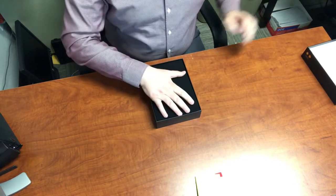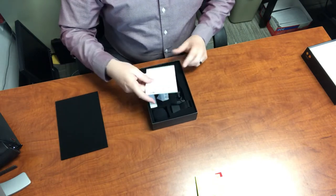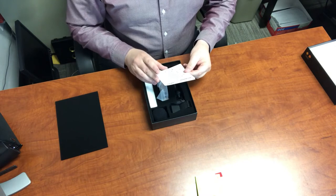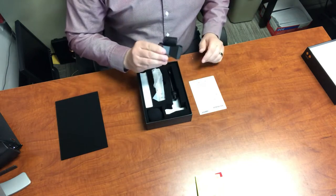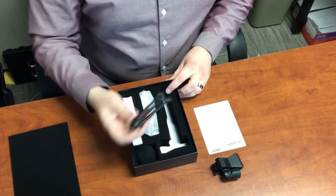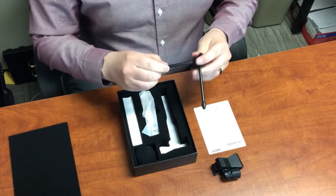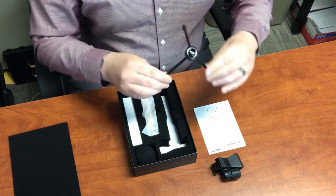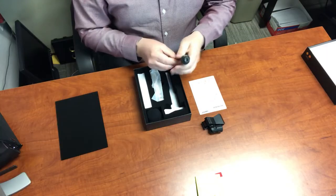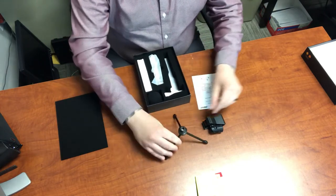So you have your box — inside has a nice foam to cover everything up. You have your instructions for the microphone, tells you what it is. You have your grip for the microphone — it goes right here. And then you have your stand for the microphone. It is a tripod stand. It actually opens up; they are metal and have little rubber feet. It opens up with one little click, so you can just put it on your desk wherever you see fit. As you can see, it is standing up on the desk.